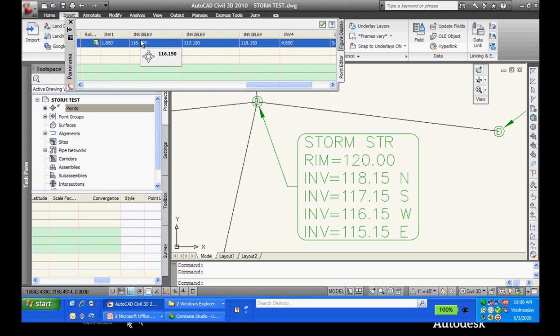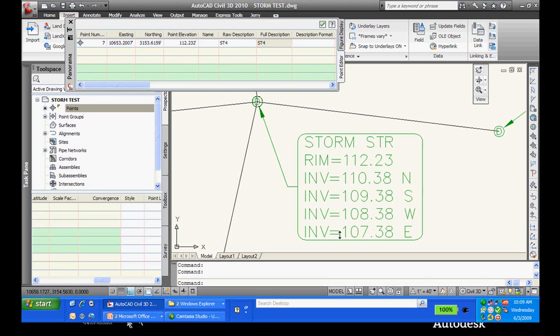Okay, so you have guys taking shoot structures. They don't normally do the inverts at the same time anyway, which is nice. They go back out later, they pick up the inverts, and they apply it. So the beauty of that is if you come back later and adjust the overall elevation, say 120, well, it was a bust or something in the field that needs to go to 112 point, whatever. We'll throw something like that in. We'll click, and all my inverts and stuff update automatically. All right, because those things don't change if I go down 7 or I go down 3 or whatever.